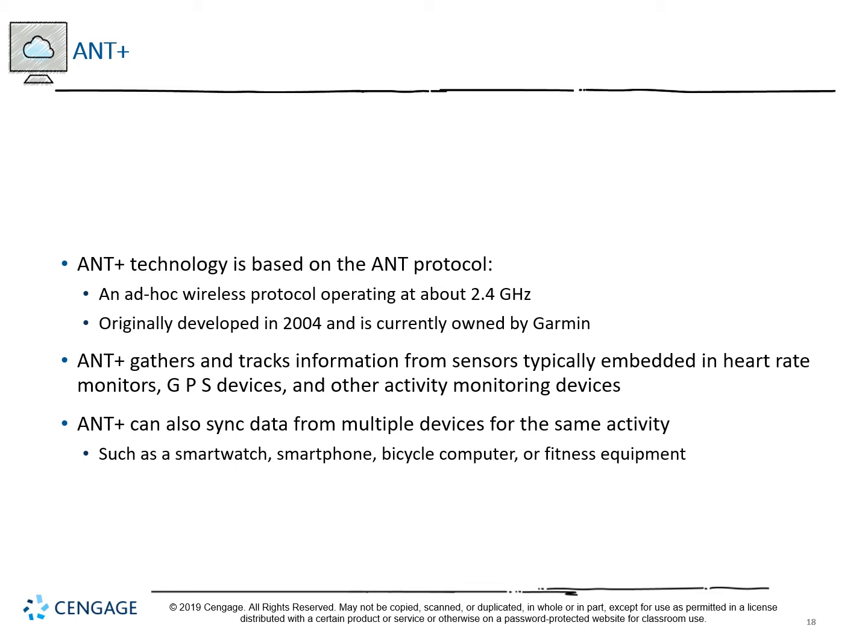So the Nike Plus enhancement for running shoes, there were several chest bands that you could clip on that would allow you to monitor heart rate and things like that. It can also sync data from multiple devices for the same activity. So let's say that you're on a bicycle, or a stationary bike, or a weightlifting machine of any kind, you're actually getting multiform information from the weight machine. Say you're on a Nautilus machine, it's able to tell how much weight you're pulling, as well as the biofeedback from whatever your smartwatch may be monitoring.